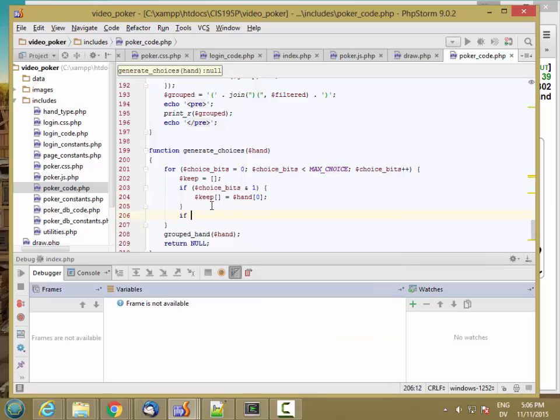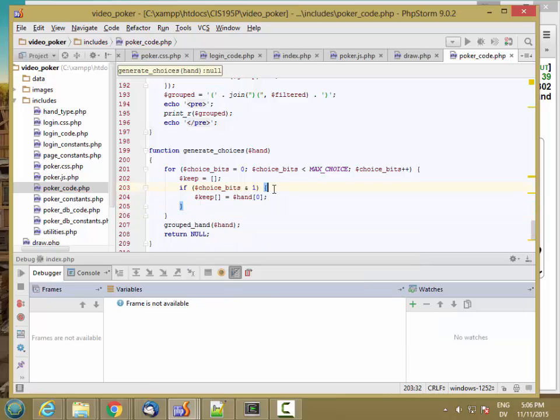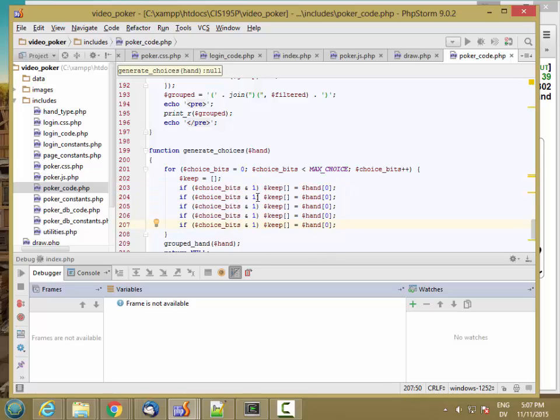And then if, and actually I'm going to just copy and paste this, and I'm also, just to shorten it a little bit, because I don't want the code to be too long, I'm going to go ahead and copy 2, 3, 4, 5. So this is the second bit, the third bit is 4, fourth bit is 8, and the fifth bit is 16. And then 1, 2, 3, 4. So after I've gotten here, I have one of the possible draw patterns that I can use.